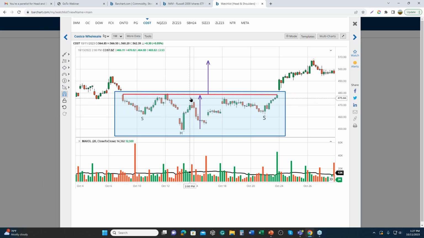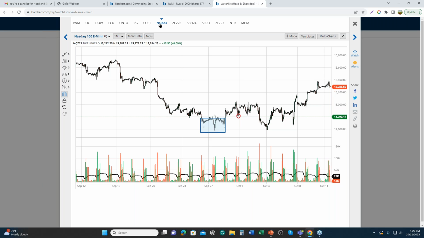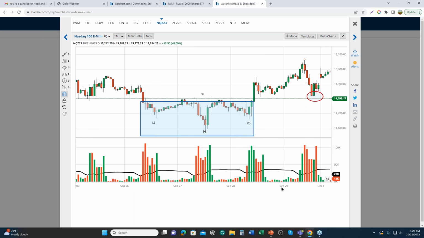Now, head and shoulders are not limited to equities only, although I'm going to show you here an example in a stock index futures contract. The difference in futures and Forex in terms of head and shoulders is that we have a longer trading day. But what I want to show you here, building on what we just talked about with the Costco example, is I want to make sure that the components of my head and shoulders are created and accompanied with volume.